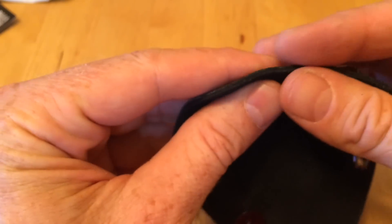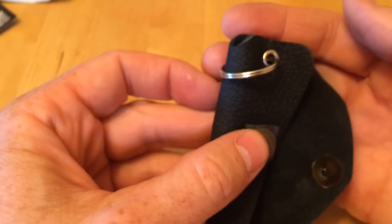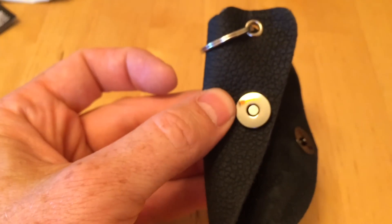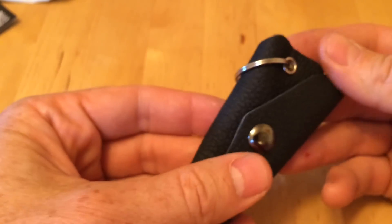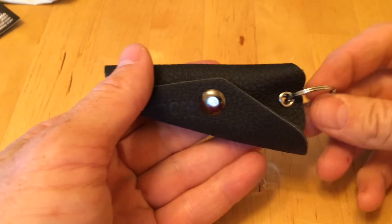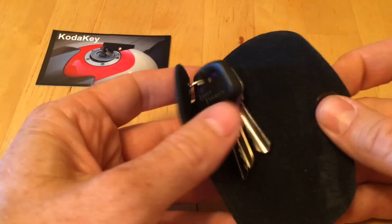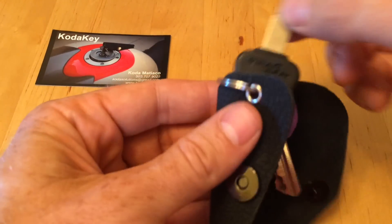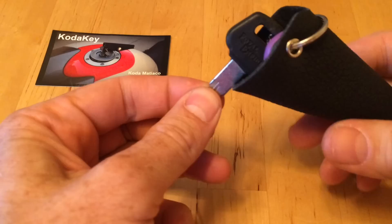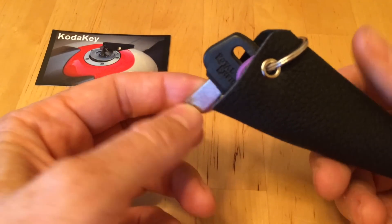What we have here is a fairly thick piece of leather with a keyring on it and a snap. The snap has been hermetically sealed, so we'll remove the snap cap and put this on. There we go — that's what it's going to look like. So we loaded this sucker up, and if you want to get your motorcycle key out you just swing it and then snap it shut. Put it in the ignition and then this flaps around but prevents your motorcycle from getting all scratched up.